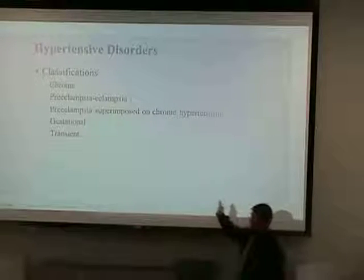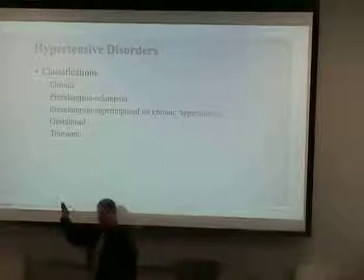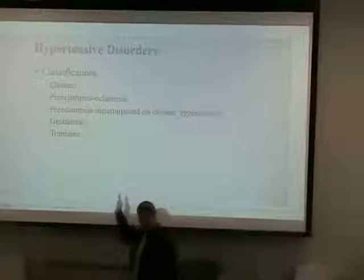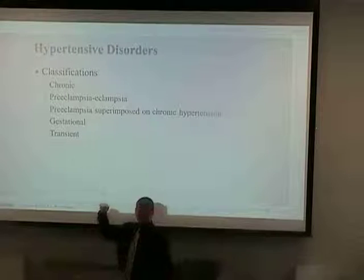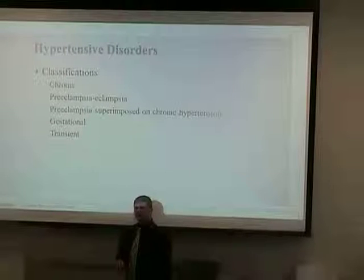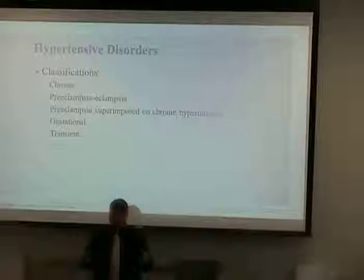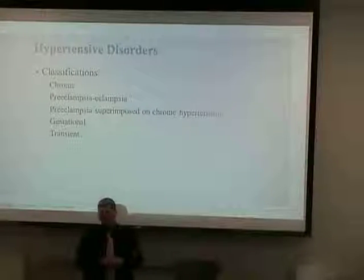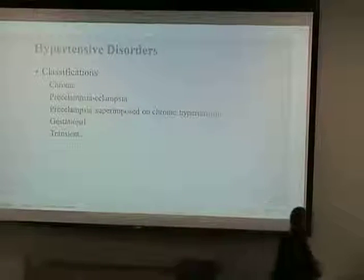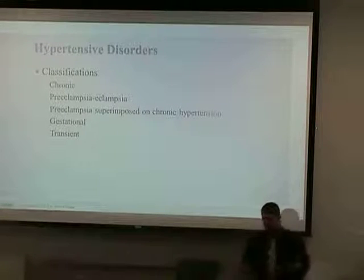Now notice it's pre-eclampsia, because pre-eclampsia we now consider it a disease, but it's really not. It's a set of symptoms. The disease is eclampsia, without the pre, okay? It's kind of like the difference between pre-diabetes and diabetes. Does anyone know what eclampsia is? A seizure, exactly. It's actually not a seizure disorder like epilepsy. It's swelling on the brain causes a seizure. It's really increased intracranial pressure, okay? So eclampsia is an incredibly dangerous thing. It tends to lead to hypertensive crisis and stroke, and if it's early, it'll kill mom and baby.